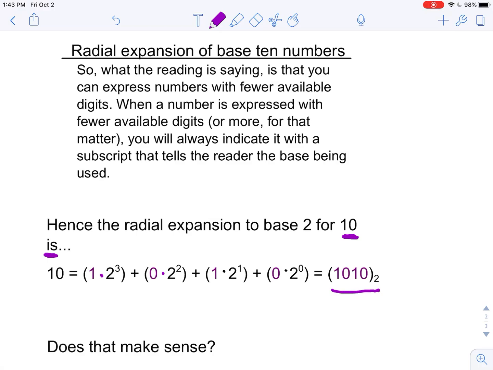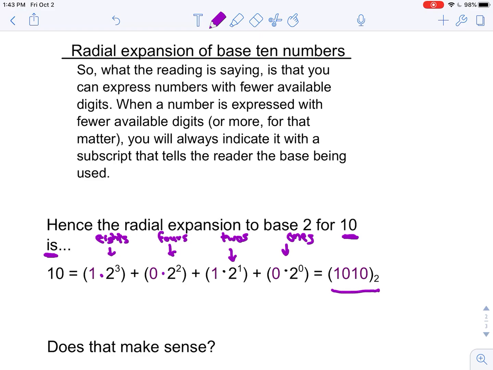When I'm saying base 2, here's what I have to think of. This right here is representing the ones place. Why the ones place? Because it's 2 to the 0th power. This is my ones place. This will be my twos place. This is going to be my fours place. This is going to be my eights place. Some of you may have already seen something like this before. We call this, of course, binary arithmetic.